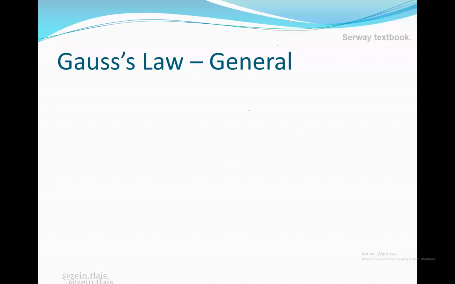Gauss's law in general. Now I would like to explain the expression of Gauss's law and the mathematical calculation. And also I want to write the conditions that we have to respect in order to use this law.